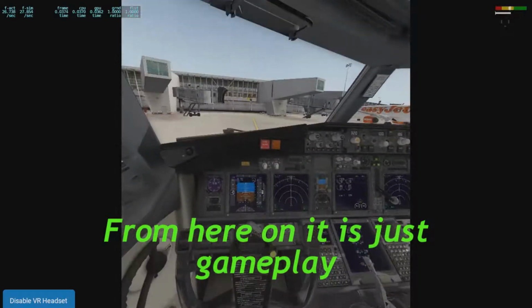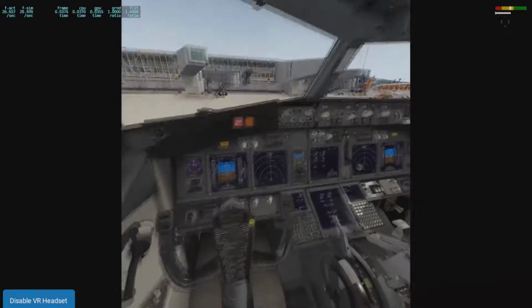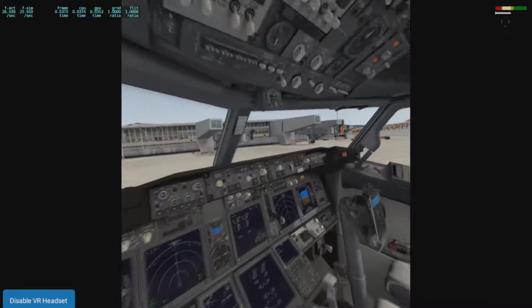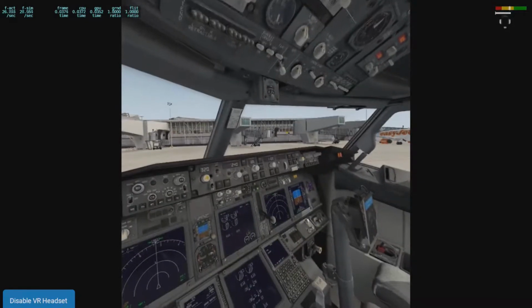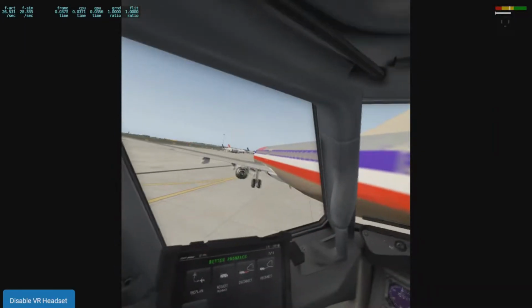Now again, I understand this is not realistic. It's just a quick way, so yeah. Set speed 240. Speed 240 knots. Set altitude 3,000. Altitude 3,000 feet. Oh my god, really? I hate when that happens.